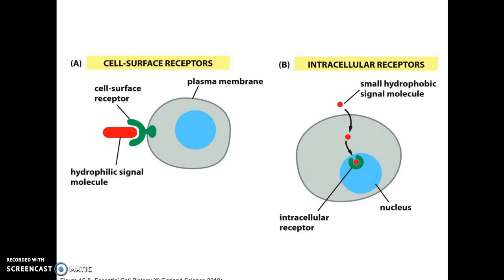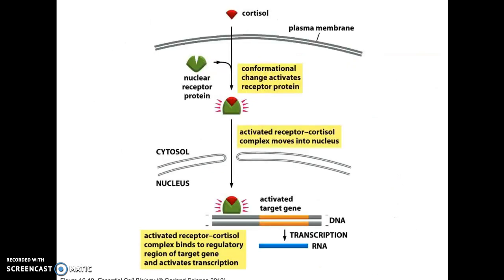If the membrane is impermeable to the signaling molecule, then you can make a bunch of it and load it up into vesicles and have a regulated release. Whereas if it is going to freely diffuse across the membrane, then you're going to need to produce it only when you need to release it. And so that's a big difference between the steroid hormones and the proteinaceous hormones.